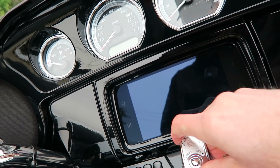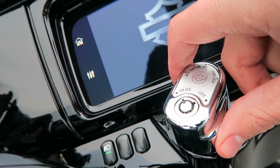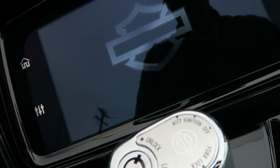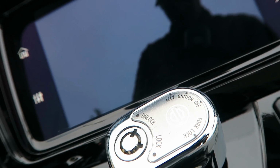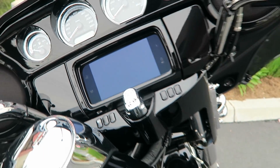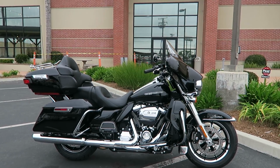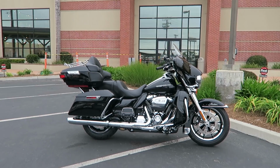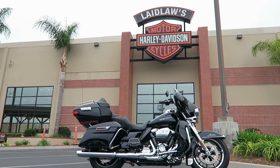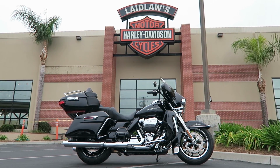So number 8 is the heart and soul of a Harley-Davidson. The Electra Glides have the heart and soul. I mean, this style and look has been around with Harley-Davidson for a century. You cannot deny this look as just pure Harley-Davidson. Now, the Milwaukee-Eight plays a large part in how I rate this category, and like I've said in my past videos, I do feel like the Milwaukee-Eight has the heart and soul of a Harley-Davidson. The more I ride the Milwaukee-Eight, the more I realize that Harley-Davidson actually nailed it.